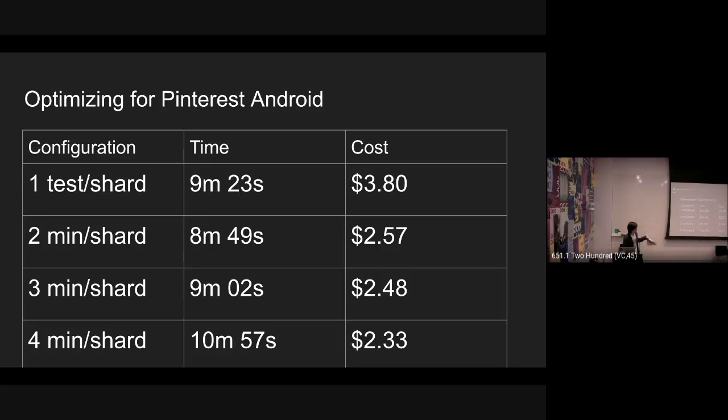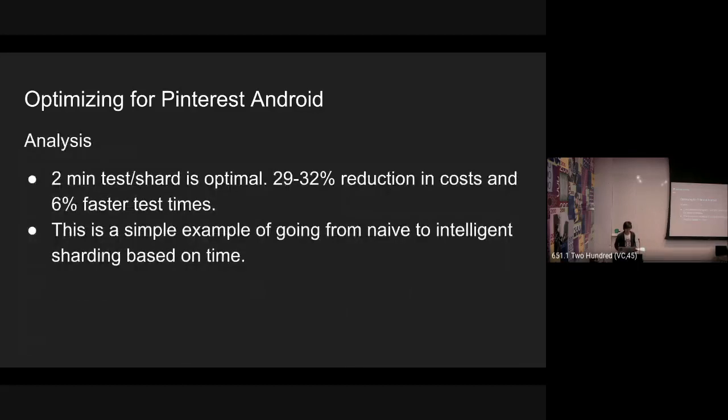However, after that, the drop is only minimal. It's only about 10 cents, relatively speaking. So going from that data, we decided basically that 2 minutes per shard is optimal, at least for the biggest wins. And because we still wanted to be able to run them pretty quickly, we went with that.